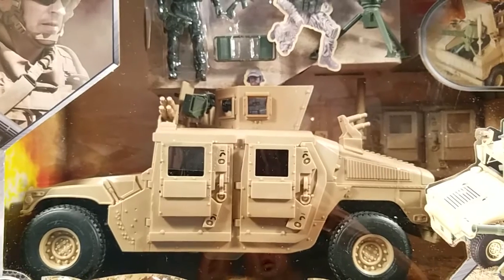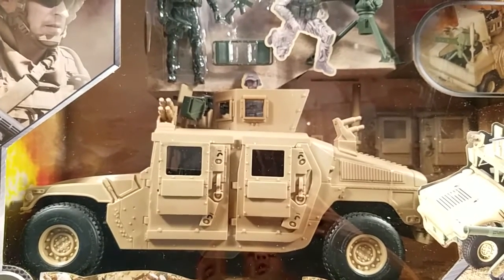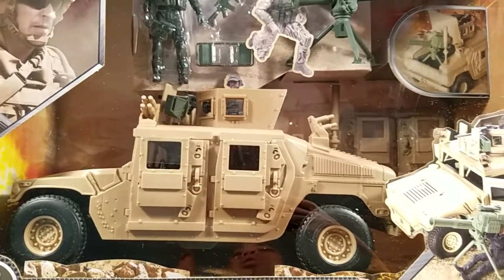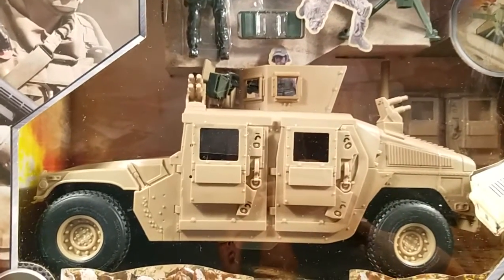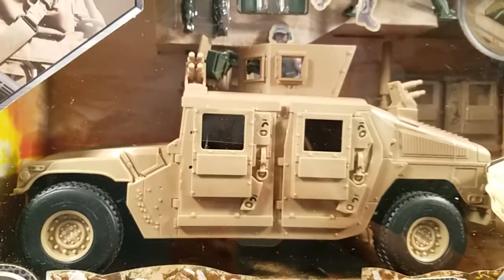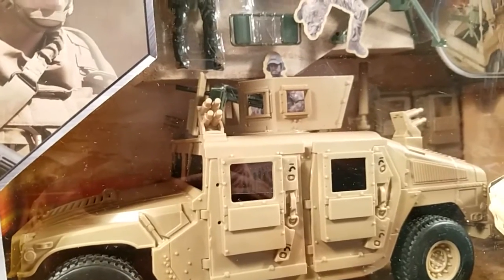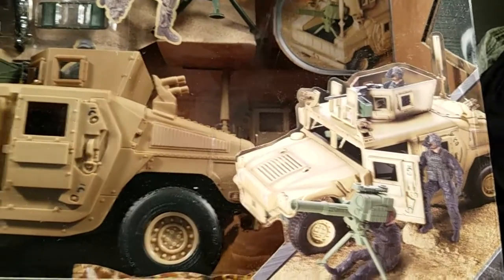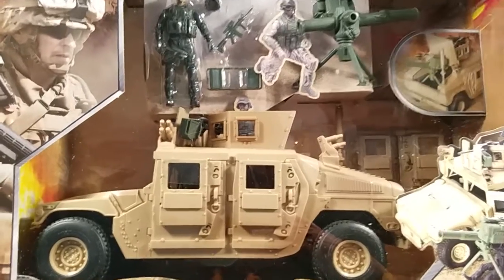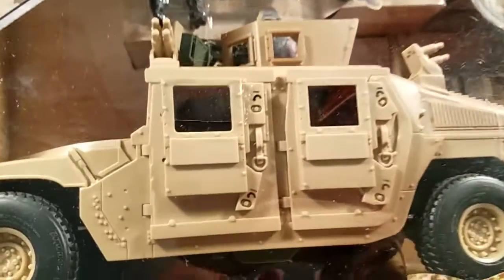I haven't gotten any 4-inch scale military stuff in quite a while. Largely my vehicle collection — including G.I. Joe, military, Star Wars, pretty much everything vehicle-wise — is still back in San Diego at my parents' place, along with a few other things I wasn't able to bring during the move. So I decided to add this — now I finally have a vehicle to kind of mess with. Looks really cool. I mean, a Humvee's a badass vehicle to begin with, but this up-armored one — holy crap, that thing's badass. And it was only like $14.90-something on Amazon, with Prime free shipping. So yeah, pretty cool. Can't wait to crack this open. I want to see how it works with some Joes.